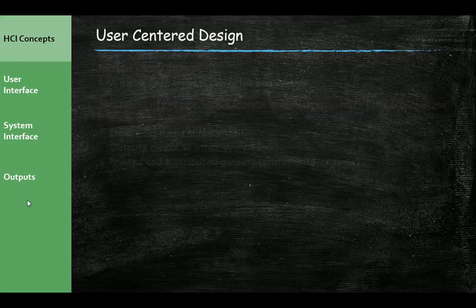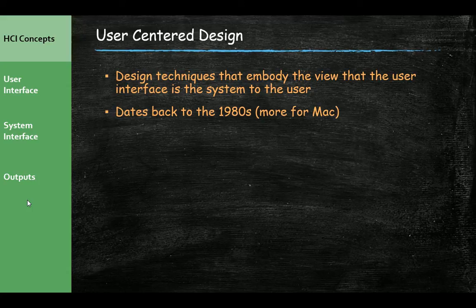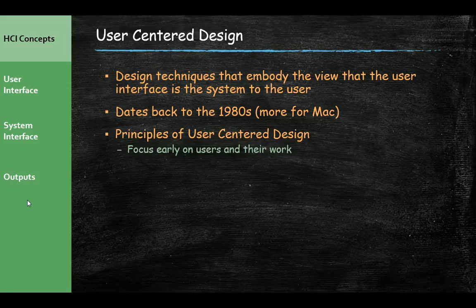Our textbook talks about this concept of user-centered design. That's a design technique that embodies the view that the user interface is the system to the user. This really dates back to, no surprise here, the 1980s with Apple. Apple really started this whole trend of powerful and sleek user interfaces, and this concept that a well-designed user interface can make or break your product. That really drove the principles of user-centered design.